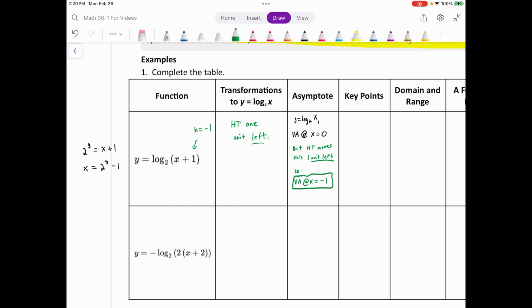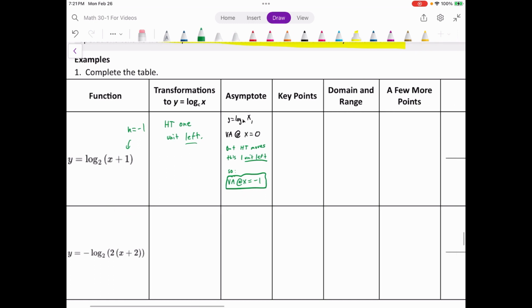Okay, right? And that's exactly what we got by thinking about it in terms of transformations. The same thing the equation is now telling us. As y goes down to negative infinity, 2 to the y approaches 0. So overall, x is approaching 0 minus 1, or negative 1, right? And that's our vertical asymptote at x equals negative 1. x can get closer and closer to negative 1, but it can't reach it.